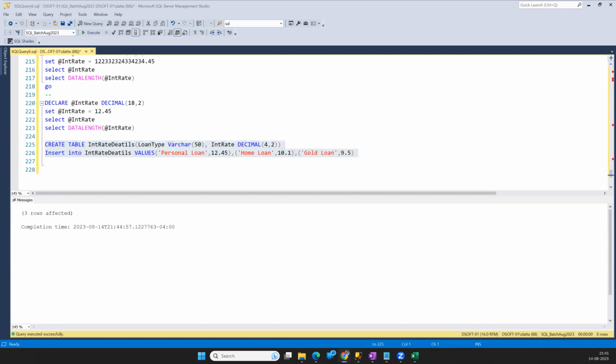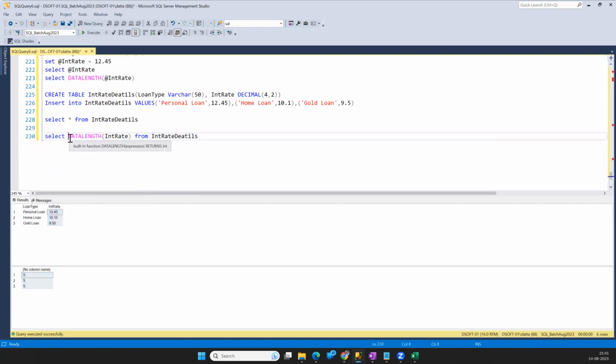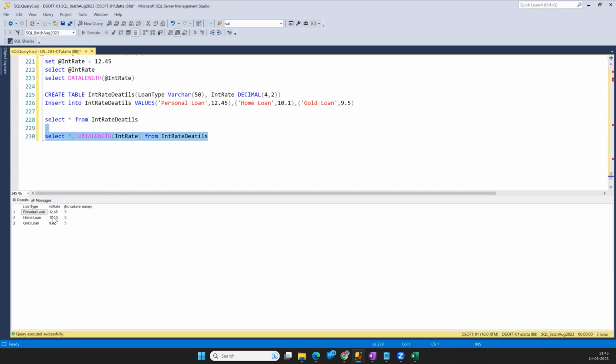If I use the DATALENGTH function, it will show the total number of bytes used is only 5 bytes. You can write star comma to check all values along with their data size. All three values are taking 5 bytes of storage.